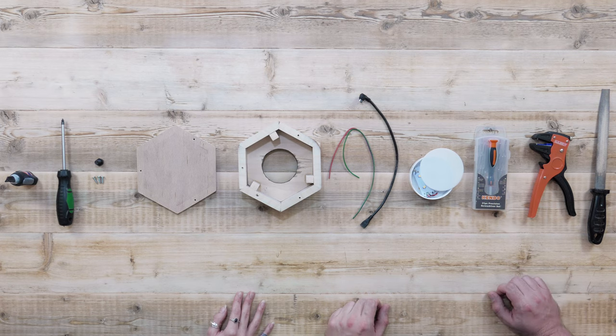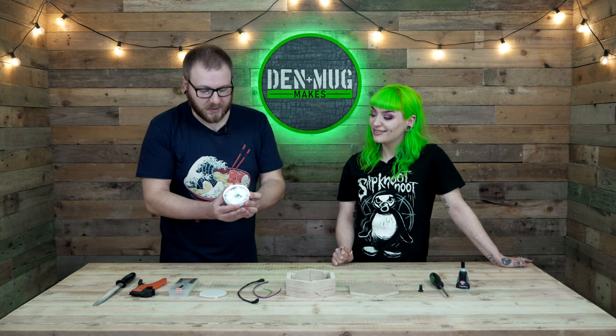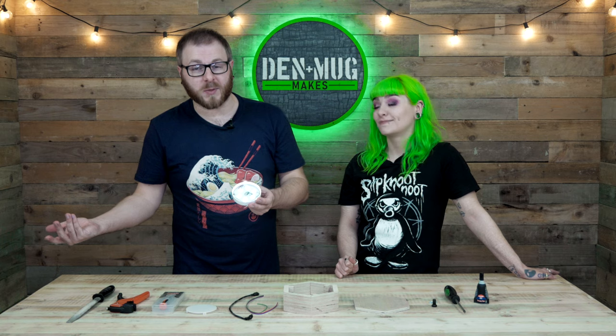So we're finally onto the light part of the lamp. Your favorite part? My favorite part, the LEDs. So we've got this nice little push on and off touch sensitive light. What's the best part about this though? It's rechargeable. Bloody rechargeable. So this thing can be plugged in, used off the mains power, and it can be portable. We could take this anywhere.